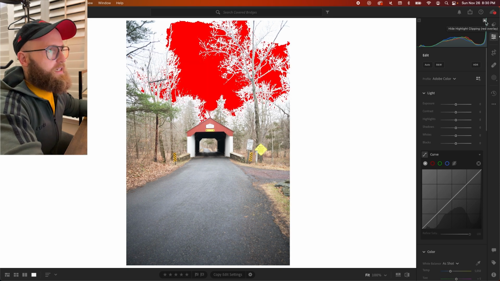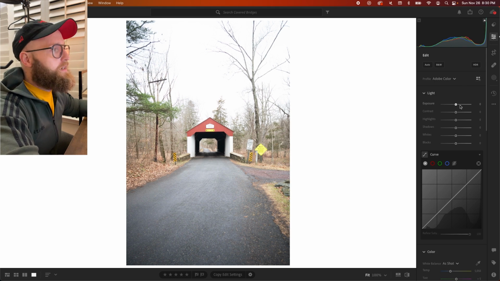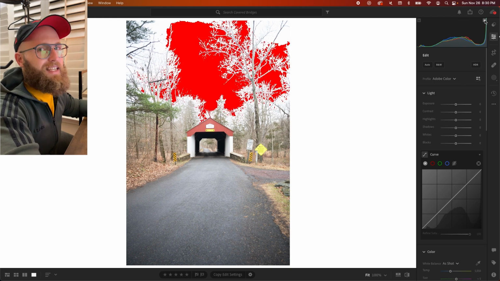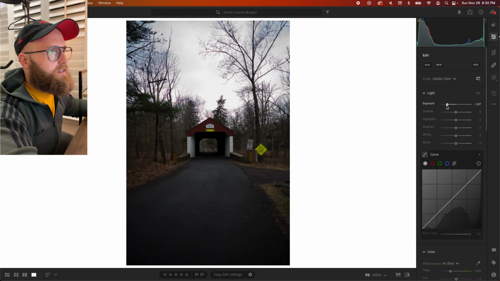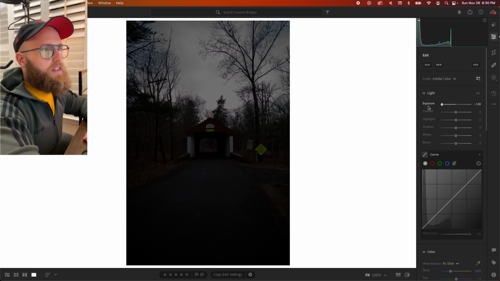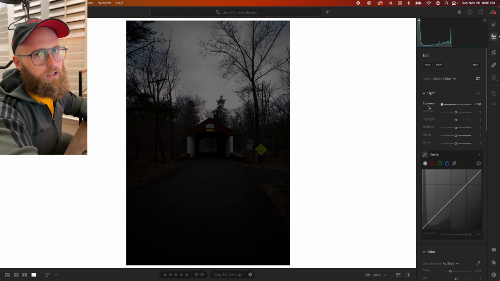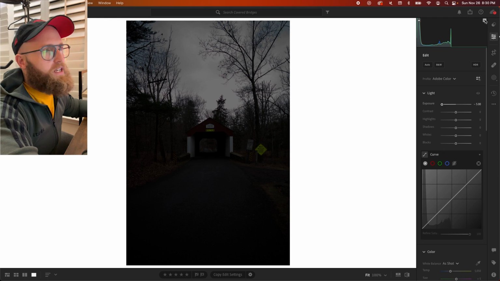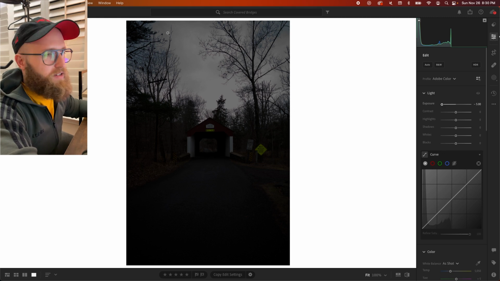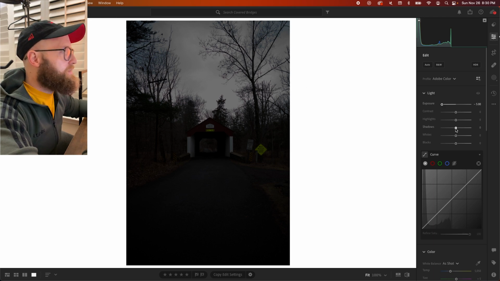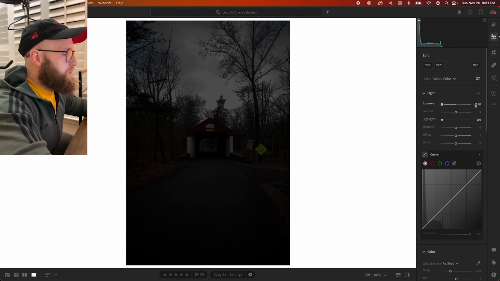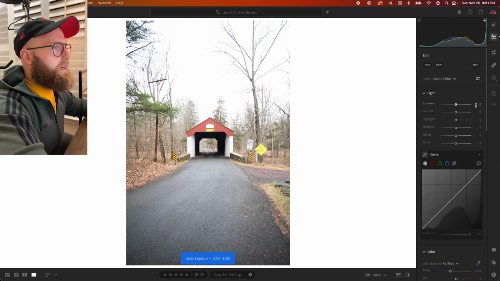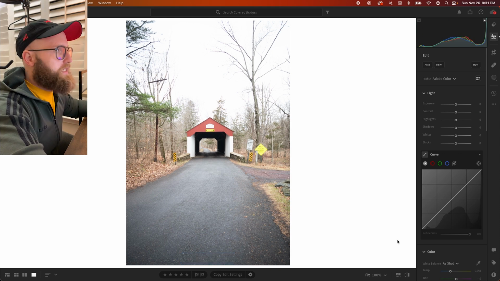If we're looking at this, this is all overexposed, meaning we can't compensate for that to get this cloudy sky back that I know was there, because we're going to go and slide this all the way over to the left, and there's some of that cloudy sky, but we can't really do too much with it because there's some pixels there that are always just going to be white. There's more detail in these clouds here where I'm hovering my cursor that we're just not going to get. And you can get really into masking and stuff like that, but there's a lot of data there that we just can't get back. And I'll show you how I compensated for this.